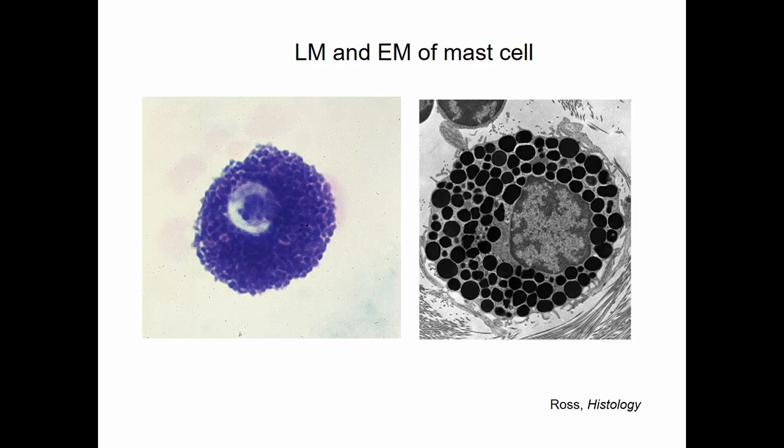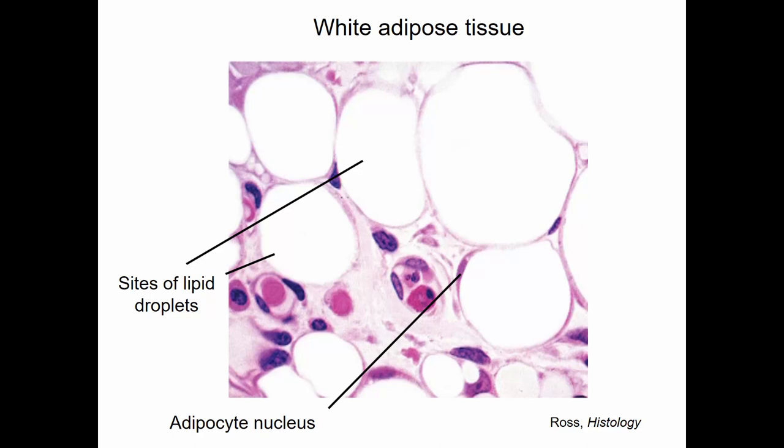Okay, so this is white fat, and we're born with a certain number of white fat cells. If you take on weight, your fat cells get fatter. They don't get more abundant, they get fatter. Fat cells can be surgically removed from the body, but otherwise they're always white fat.